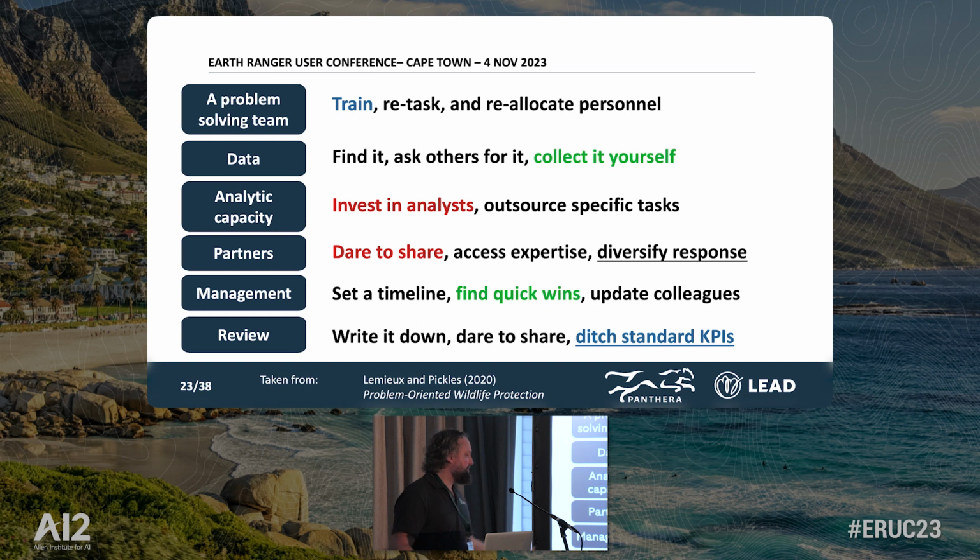We need partnerships, dare to share. Everybody likes to hold their data to themselves, but ultimately that's why we're in the position we are, is because the data stops at the border of our protected area. If we want to deal with these bigger problems in groups that don't care about our borders, we need to be daring to share. It also helps us diversify our responses.